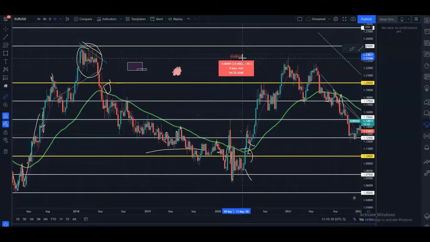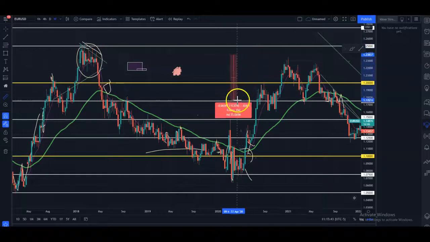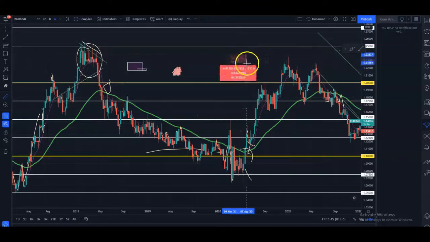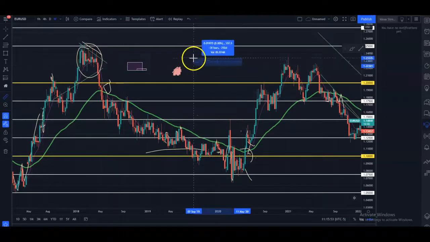So 49.1 is my pip. When you move, that pip number will move and it will count it for you instead of you trying to figure out where's the pip and how many pips. And this tool is pretty amazing to use until you get familiar with the pip count on your own.